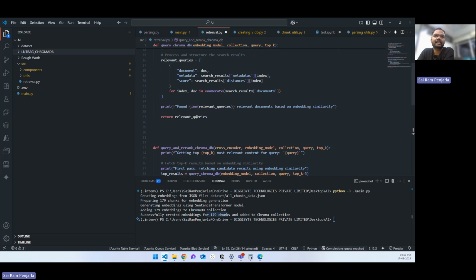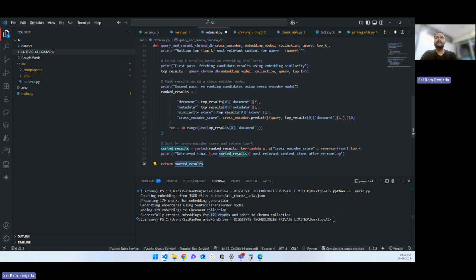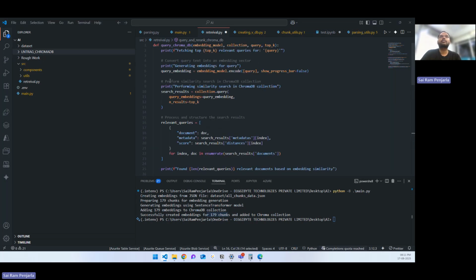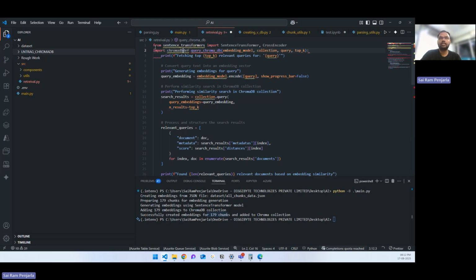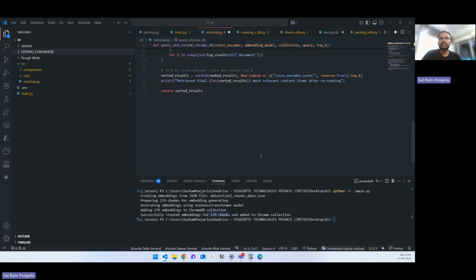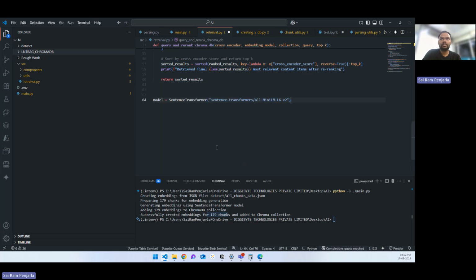So these are two different ways we can retrieve content from the ChromaDB, whatever vector database that we created. So let's go ahead and use this one. I'll put some import statements at the top. Let's import our embedding model, this one, sentence transformers.